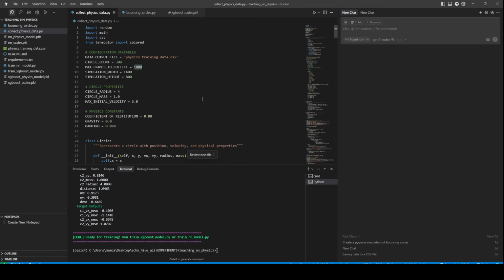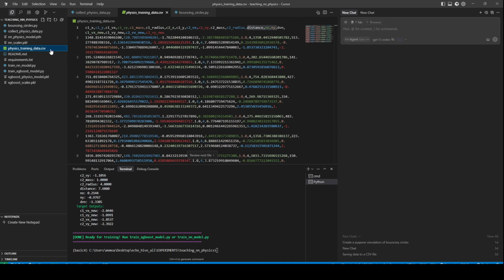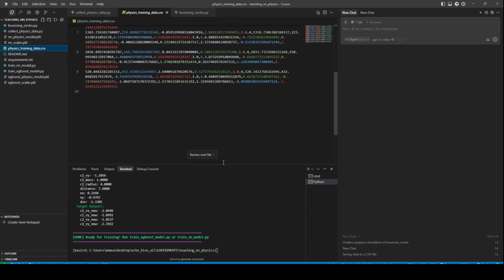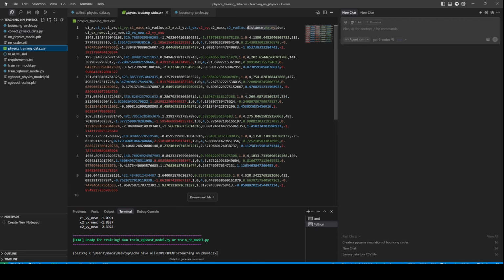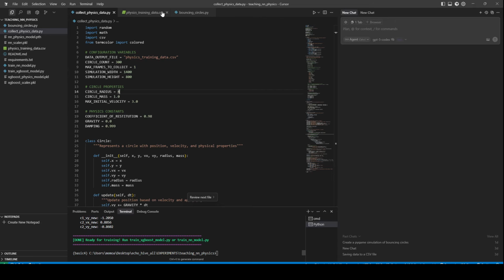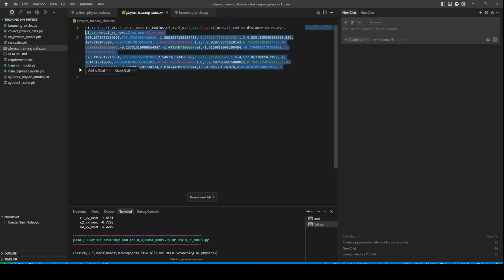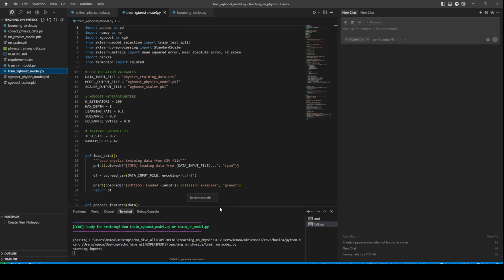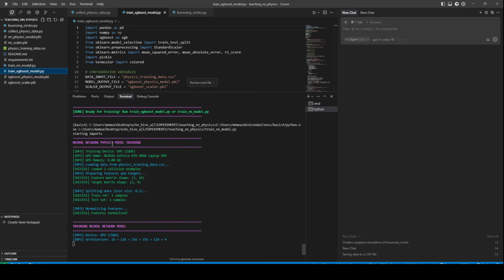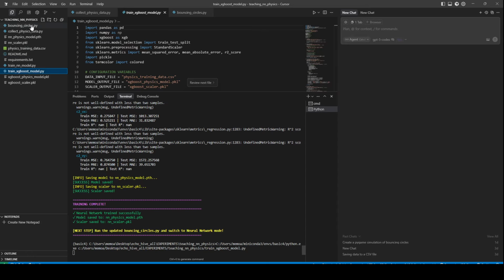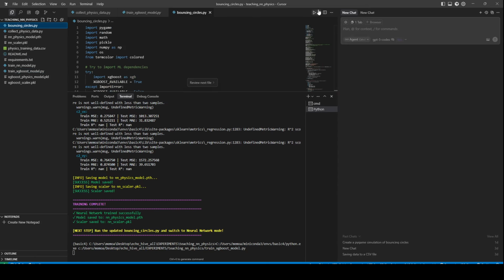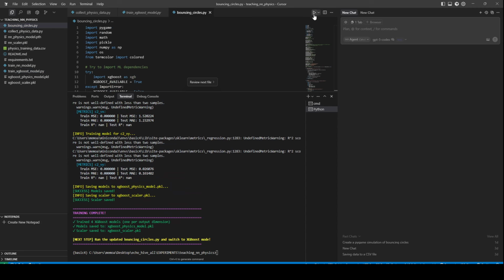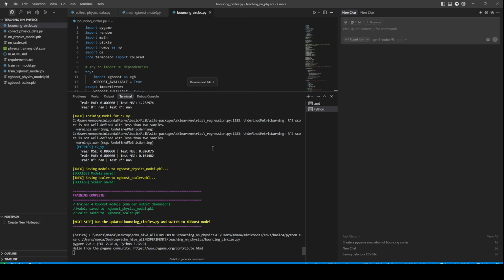But let's train it on just one data point. So let's run this, and now we have only this many collisions in that single frame. Let's run it again. Maybe we'll get fewer, because sometimes, yeah, look, now we only have two collisions. Then we can train the neural network model, and I'm going to run the XGBoost right after that, so they're going to train back to back. Right after that, the models are automatically saved. And now we can actually run the bouncing circles.